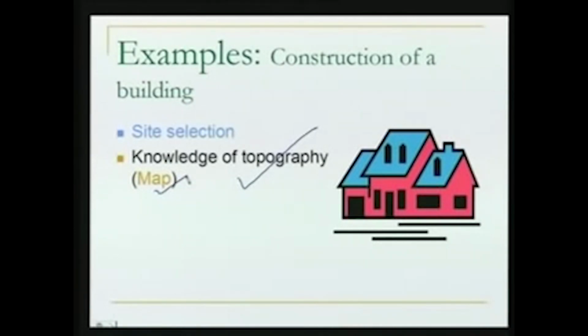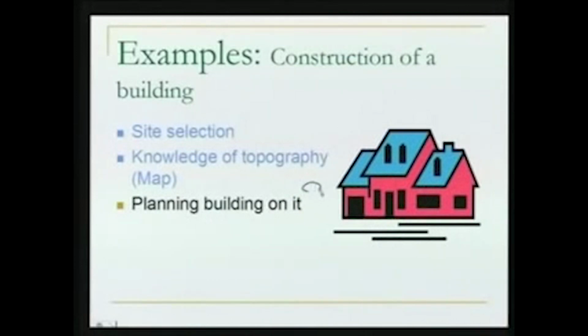We need to make a map of the area, and then once we have made a map, what do we do? This is very important. You have to plan a big building. Do you go to that area itself and start planning the building? No. We make a map, take the map into our laboratory, our office, and then we sit with the map and start planning things.